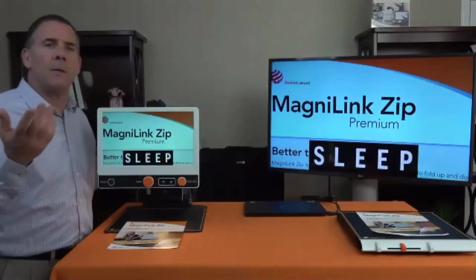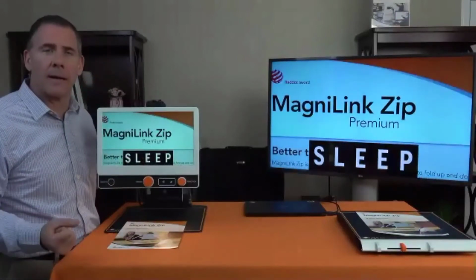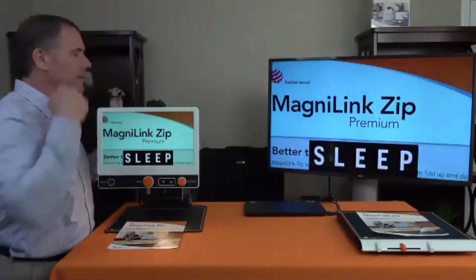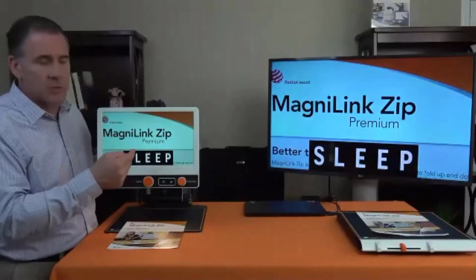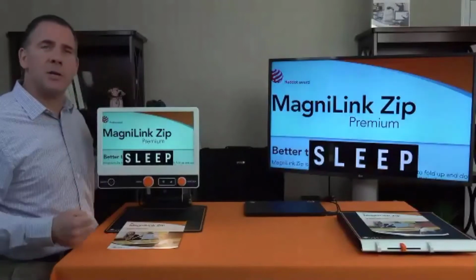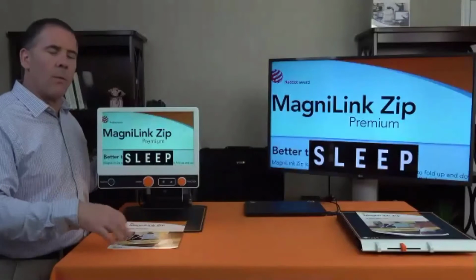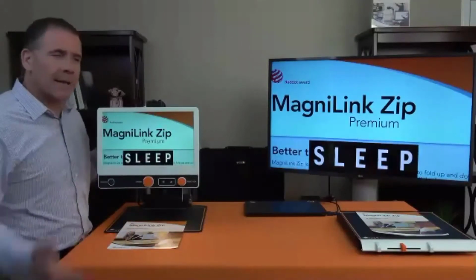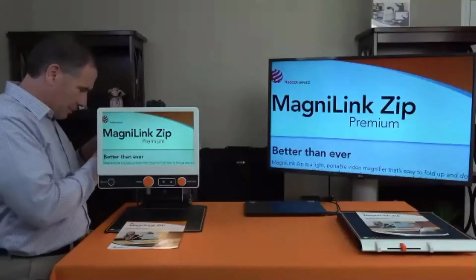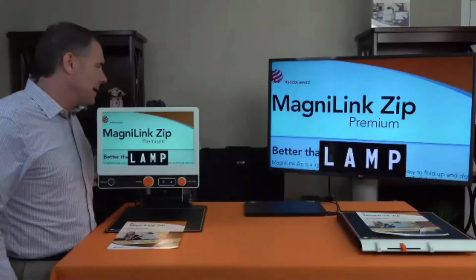Sleep is huge. The battery in the Zip goes for 5 to 9 hours. I'm running everything on battery right now. 5 to 9 hours. How do I get more than 5? I activate sleep mode. What does that do? It shuts the screen off and the light off, two of the big draws on the battery. But it leaves the machine on. So when I come over and move my hand or move the paper, I activate the unit and it's back up and running. And now I didn't touch it. If you don't mess with the menu, it goes to sleep on my lamp.